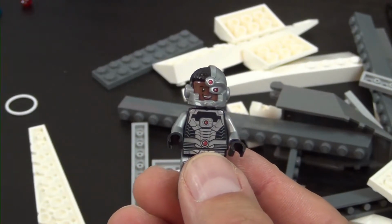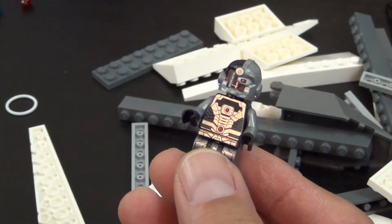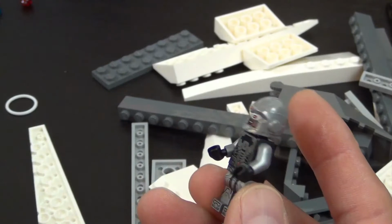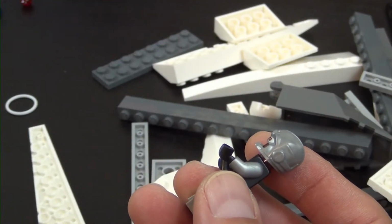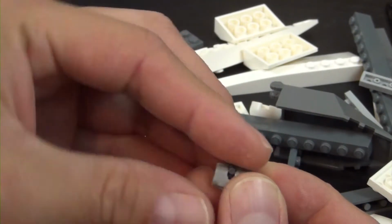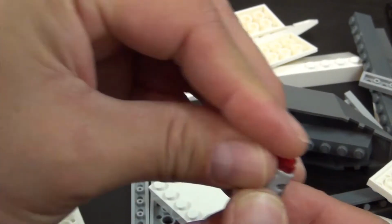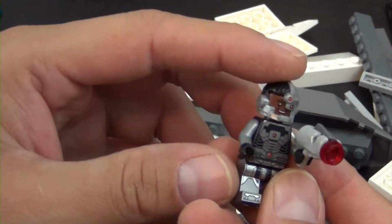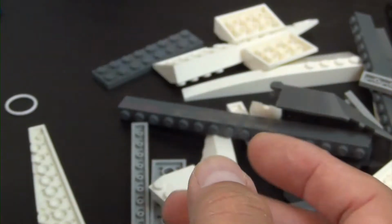And I'm looking to see if this looks pretty much just the same as the one that came in the LEGO Dimensions set. I have that minifigure kind of above me in a little display case. So, he has a stud launcher gun. Has a little red stud in there. That's Cyborg's weapon. Pretty cool minifigure.